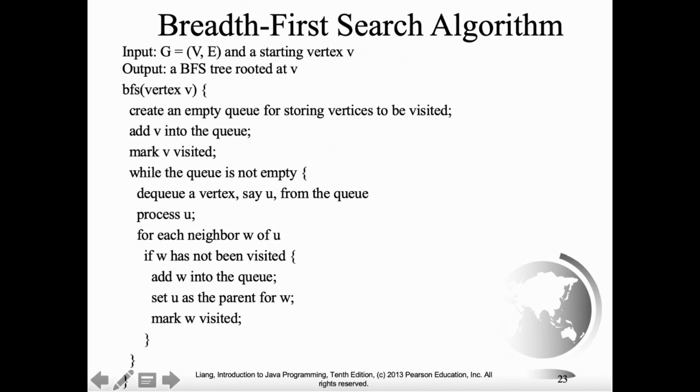So we have a queue, and we're going to add the nodes to the queue. Again, same idea. We don't really have a root. Just pick one of the nodes as the root, and we're going to start finding all of the children of that particular node. And we add them all to the queue. And then we visit them one by one from the beginning of the queue. And as we visit them, we find the children of them as well and add them to the queue. And we keep going until the queue is empty.